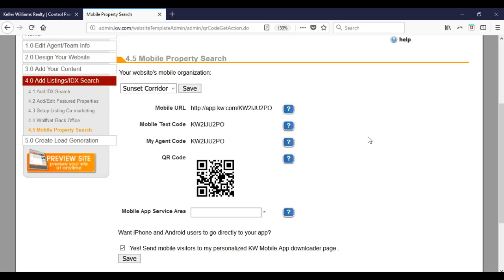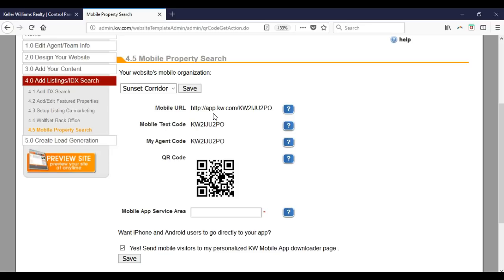So once we do that, if your app info is not popping up, then just click the drop-down option if it says none. And then you can always select your market center name to display your app information immediately. Now everyone's going to have different app info. So the app info you're seeing on here is for Lori Godfrey. Everyone's going to have their own app code and their own app URL. So with that being said, this is Lori Godfrey's app URL.